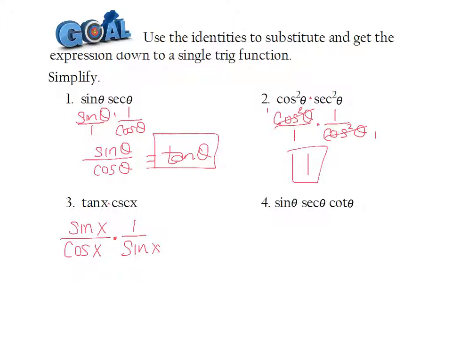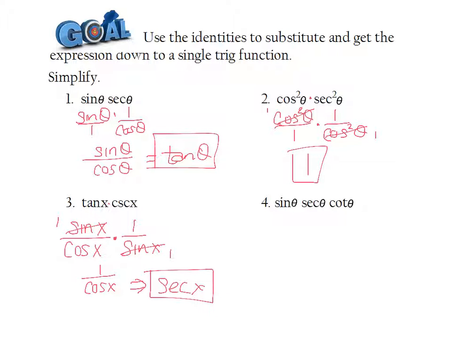When you replace those with their identities, you can see you can do some reducing. And I'm left with 1 over cosine x. And that's not bad. I can live with that, but I don't love that it's a fraction, and I probably could get rid of that fraction. If you think about it, 1 over cosine is really just secant x. And then I don't even have the fraction to mess with.